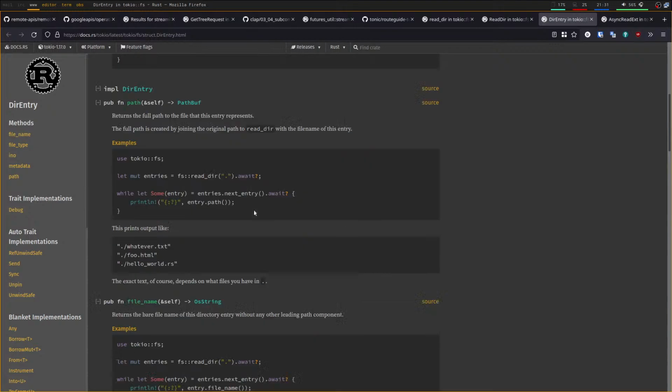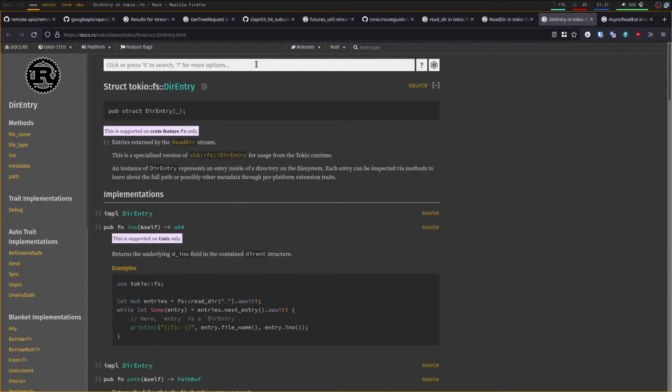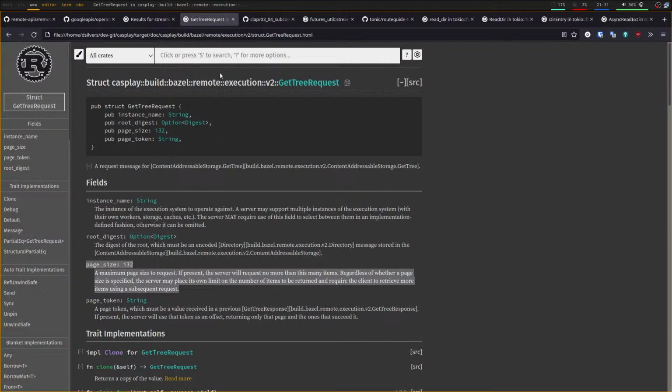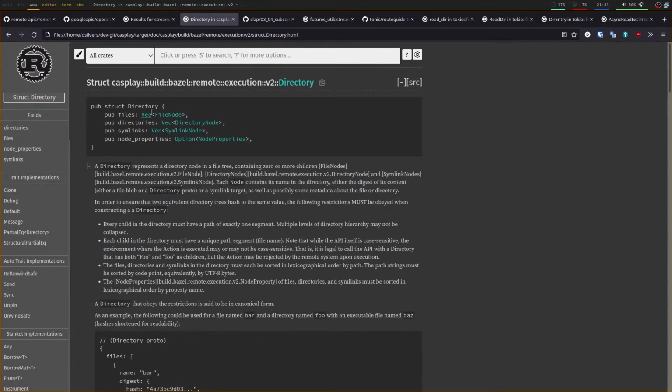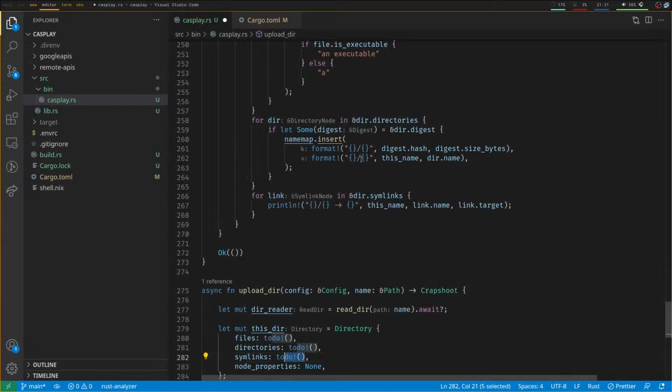What's the type of that? Was that a vec? I think it was. So that was get tree request. Get tree. No, it's directory. Yes, so there's vec option. So that's just going to be vec. That's just going to be vec. And that's just going to be vec.